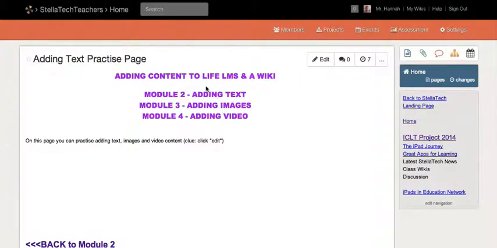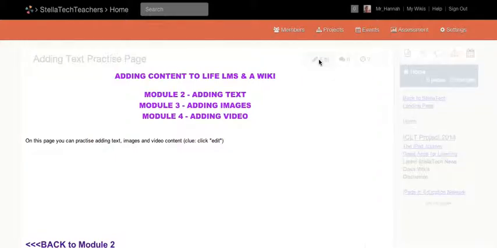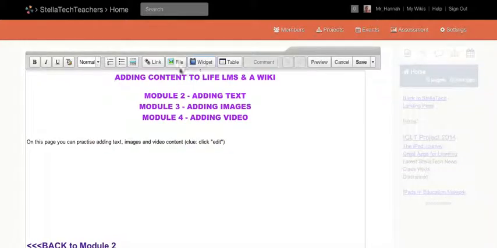Alright, so here's our wiki page, and this is the practice page that I've set you to. To get started here, all you need to do is press the edit button up here. I click that and you can see I've already got some text. It's basically the same as the life editor. You can see I've got bold, italic, underline. This T button with a little coloured circle, that's the one that allows you to change the style of the text.